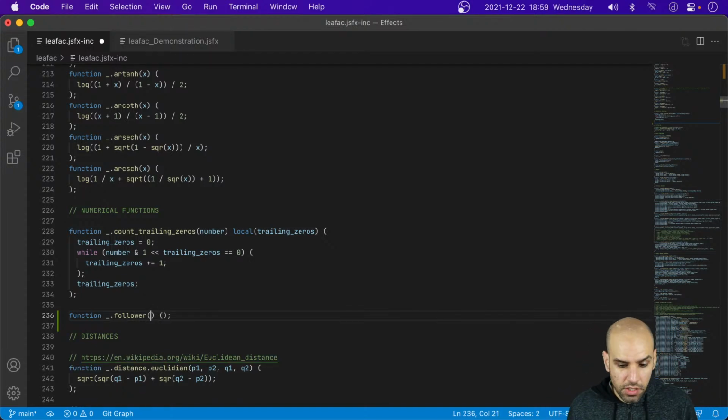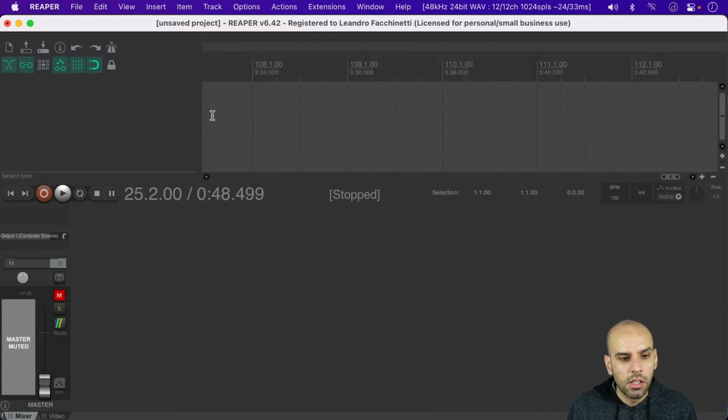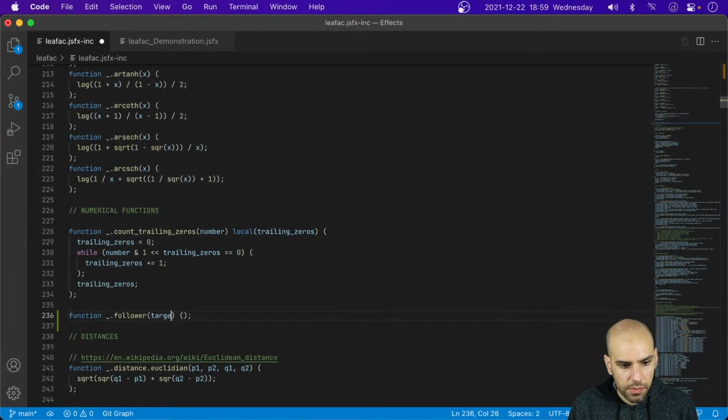So what are the pieces of the puzzle here? What do we need? Well, we need the value of the slider. We need the target, where we want to get at. We need to have, I don't know how to call this, but we need to have the value.